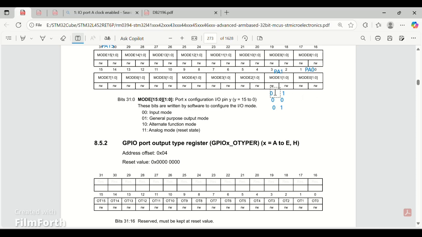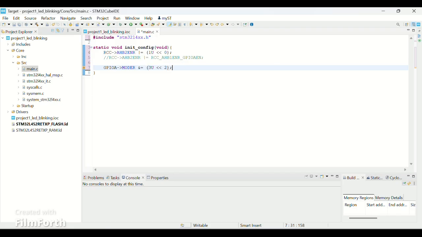It means here it will be a 1 and 1. Now, NOT of this will become 0 0, and make both the bits clear, and then I want to make it 0 1.